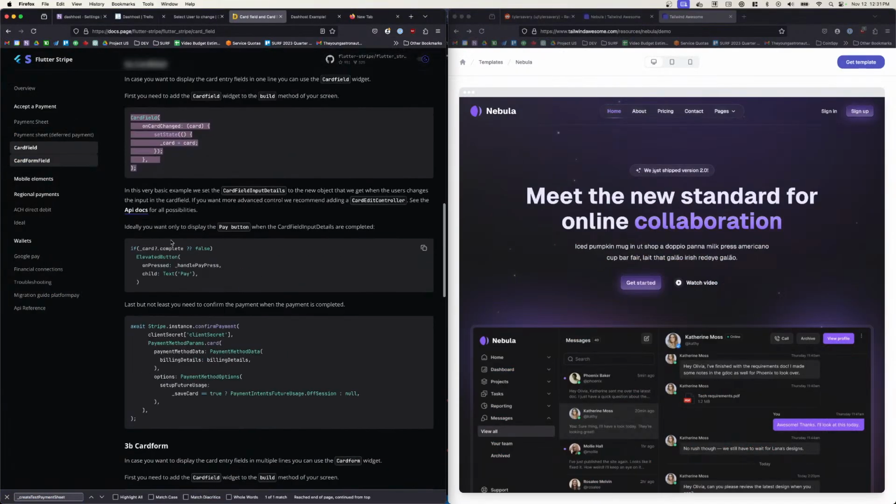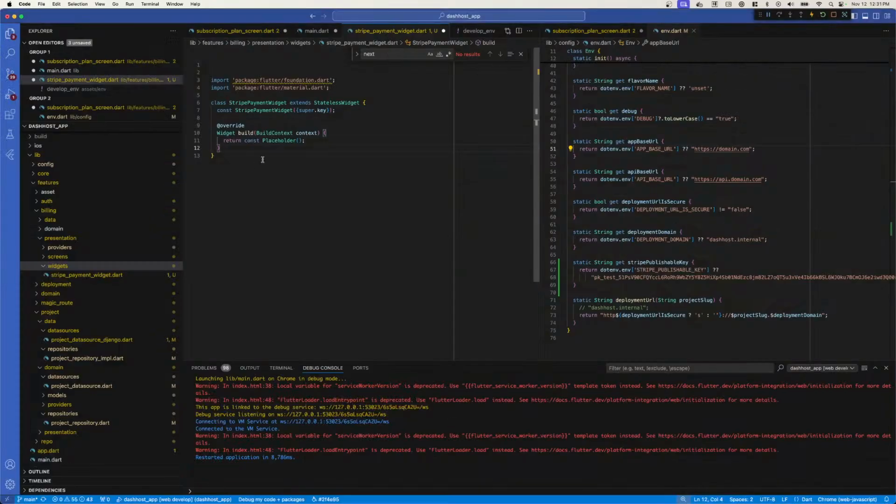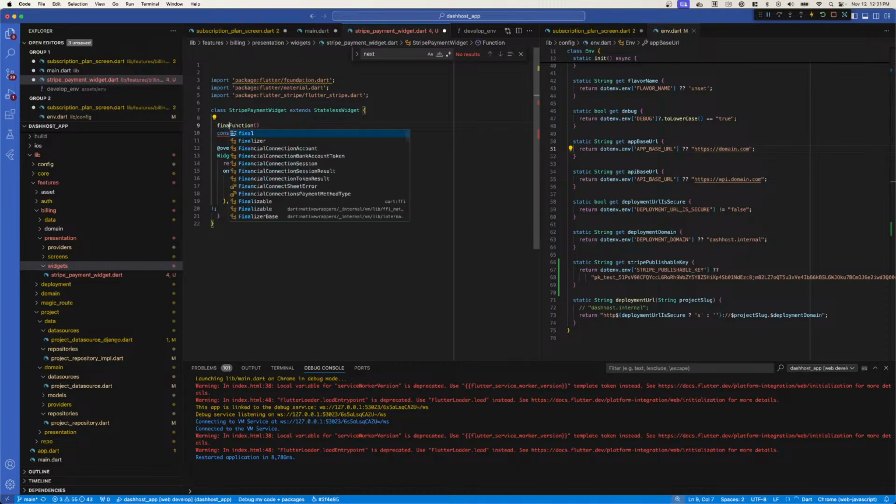And basically, what we want to use is returning this. Return card field. And we're not actually going to do it that way. Instead, what is this card? We're going to have a function that returns, it's going to be a final function that returns a card field input data.